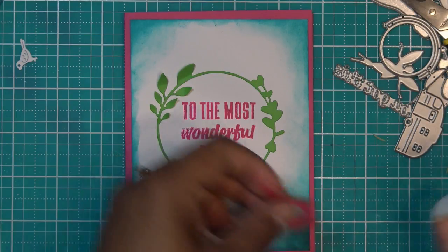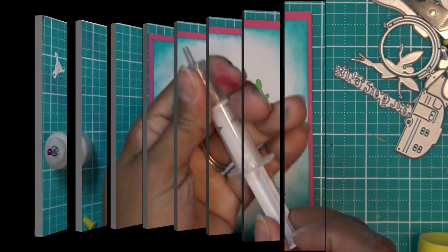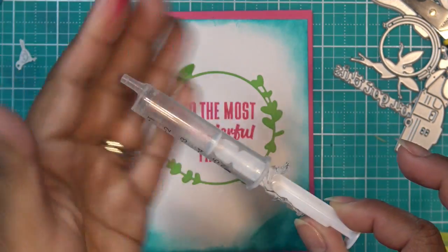And now we're gonna just put our little guy, and we can use some 3D glue gel. I think that's what I'll do. Let me grab my glue gel. Oh, you know what? I'm gonna refill this, but before I do that, I just want to show you. It was completely used up.